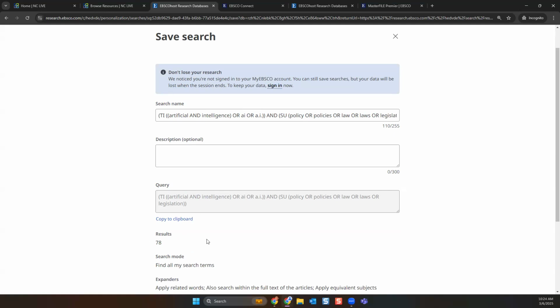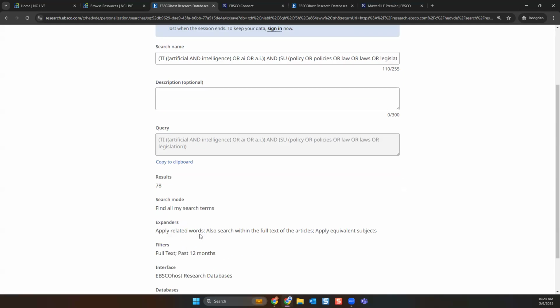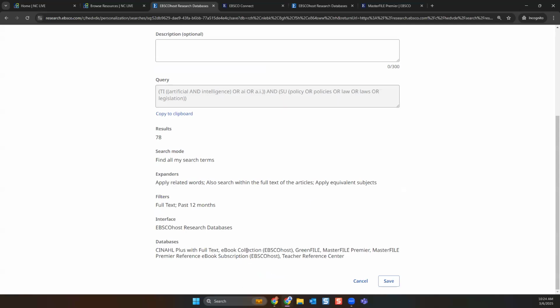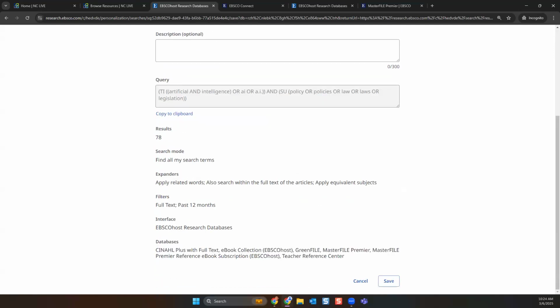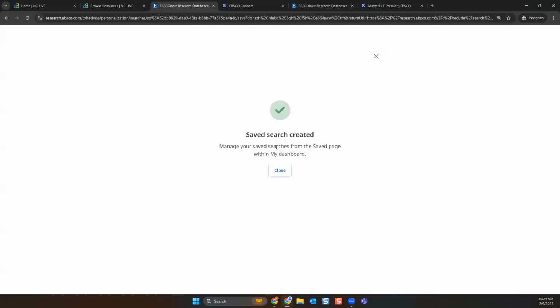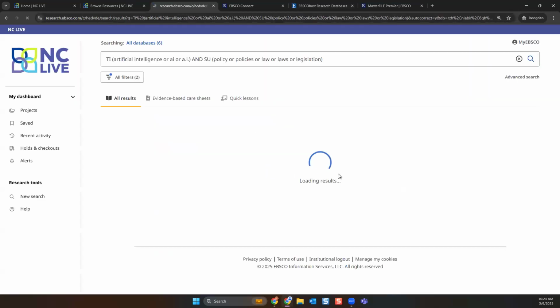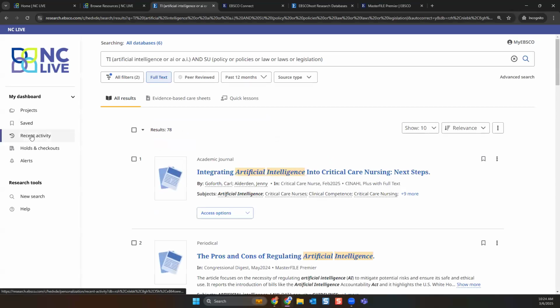It will give me the search results count and any filters that I've applied, in addition to the databases that I've searched. It just creates the query as a search name, but I can change this to anything I want. I'll go ahead and click save. I'll get a notification that that has been saved. And then my search will be saved in my recent activity. We'll get to that in a minute.